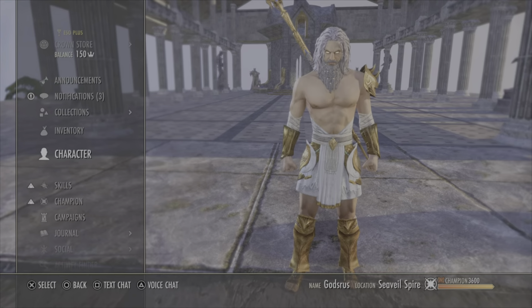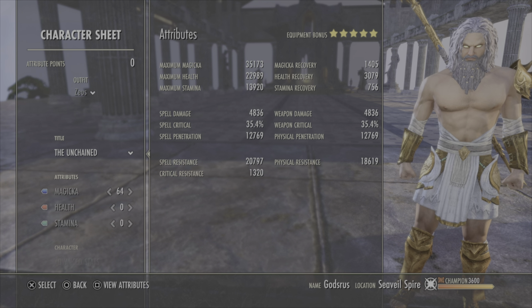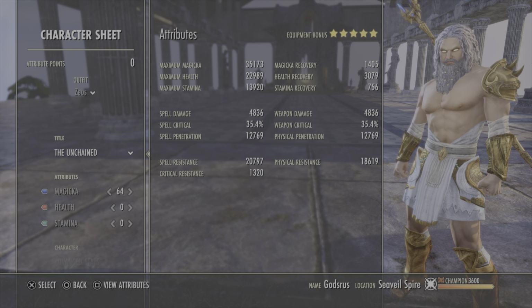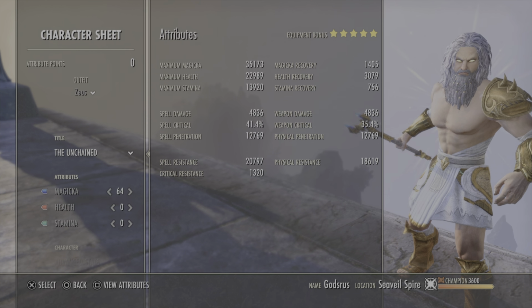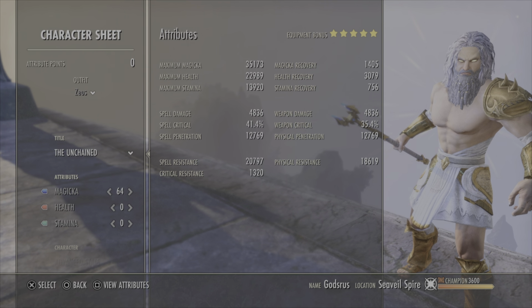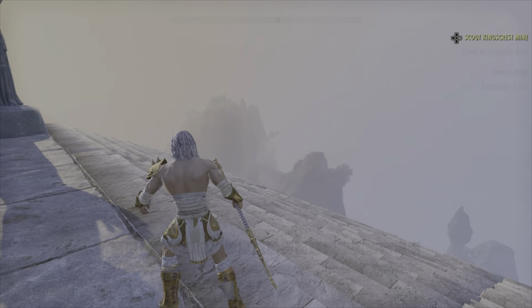Take a look at our character sheet. We got over 35,000 max magicka, almost 23,000 max health. Max stamina is almost 14,000. We got over 3,000 health recovery, over 1,400 magicka recovery. Spell damage is 4,836. The critical, when we use our dark magic ability, goes up to 41.4%. 12.7 spell penetration. We're looking at almost 21,000 spell resistance and about 18.6 physical resistance.